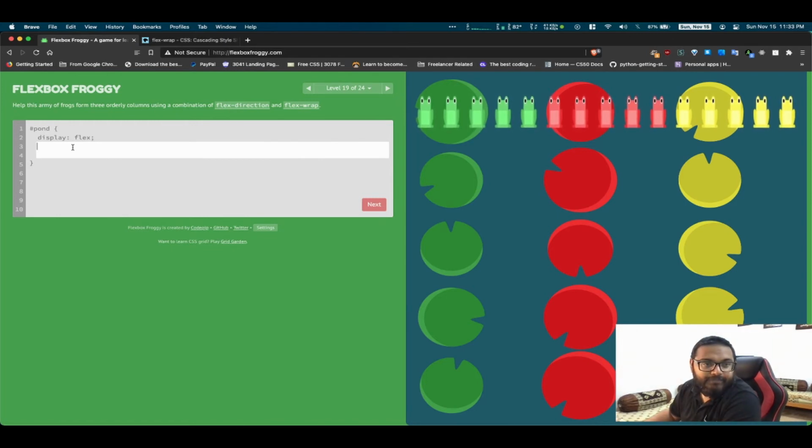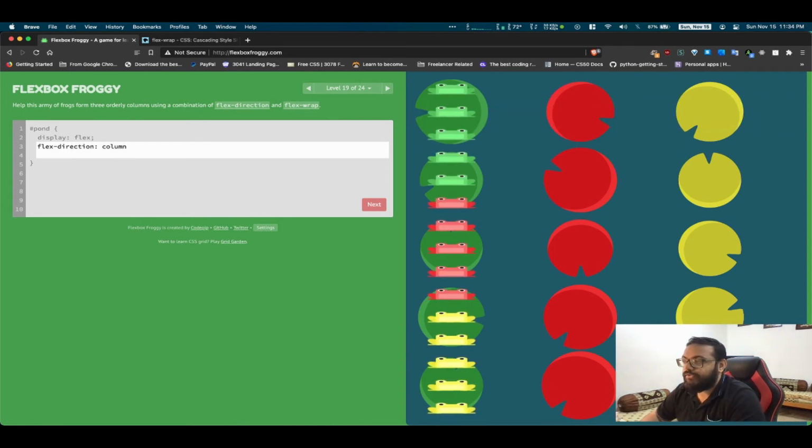So we will be using flex direction column, because all the lily pads are stacked in columns, right?